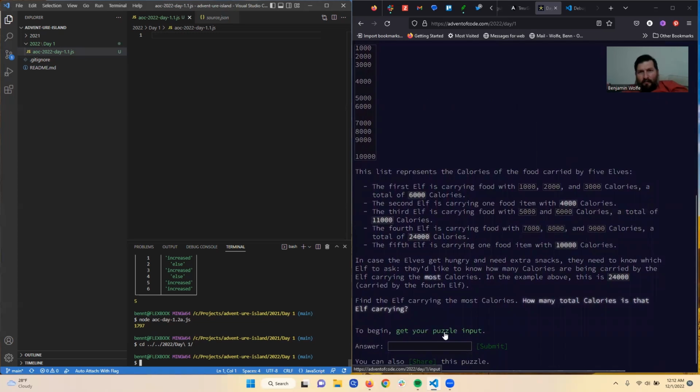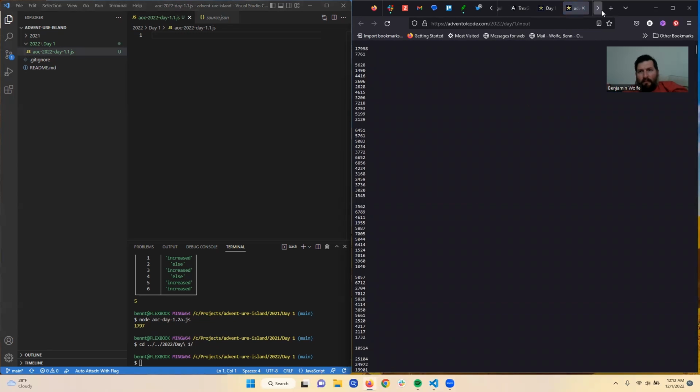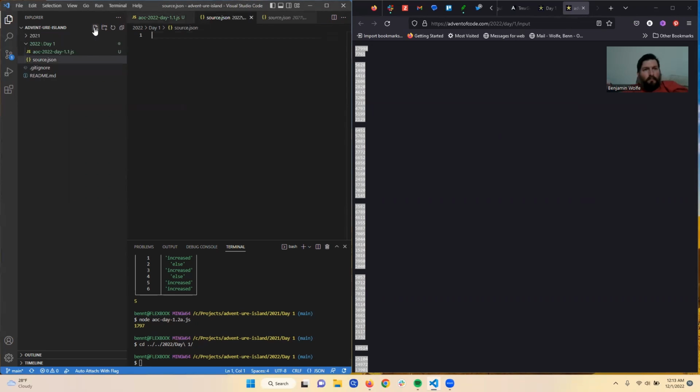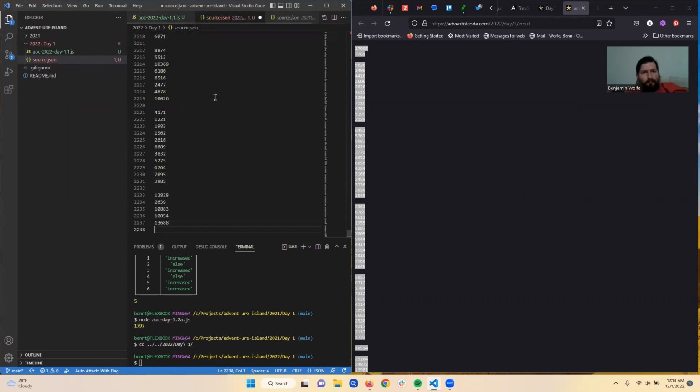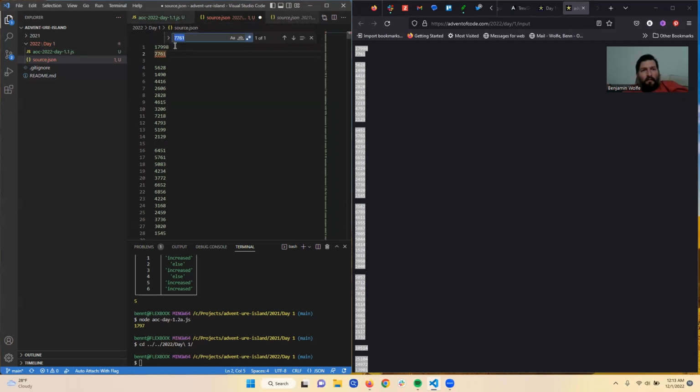So let's get our puzzle input first. I have my source file set up over here. Let's see what we can do here. One thing that's going to be nice is if we can target these returns so that we can specifically take a look at those.